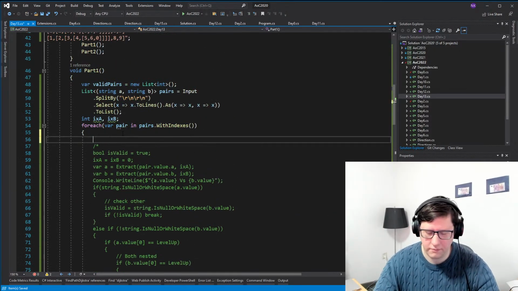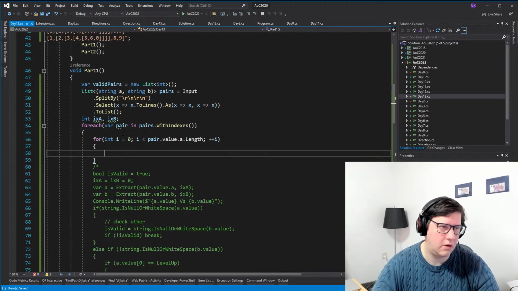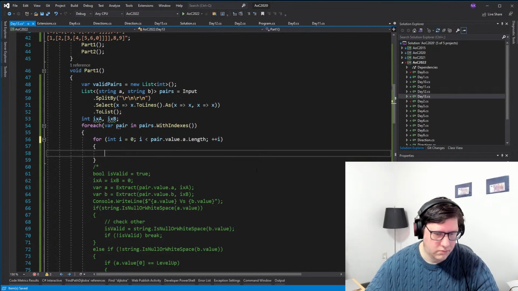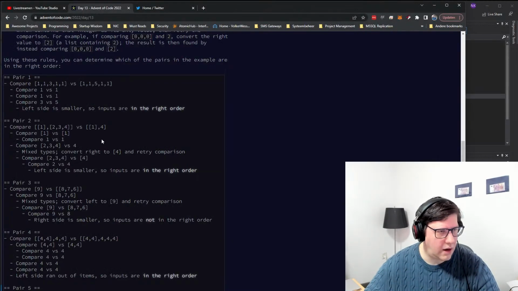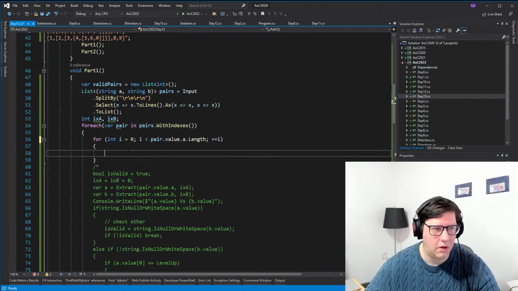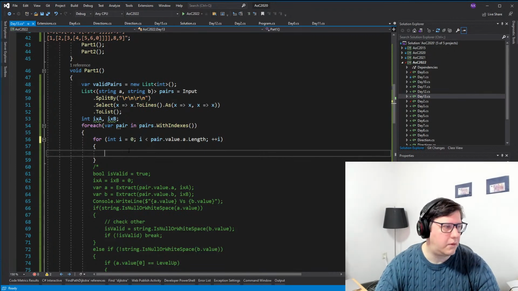Smaller than pair dot value dot a dot length increment I. Does the array formation go 2 ways? No, okay, yeah, it can be. So first you need to have like a fixed step. So let's see.